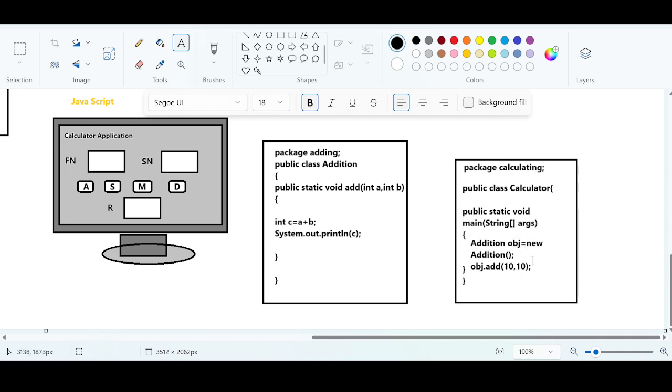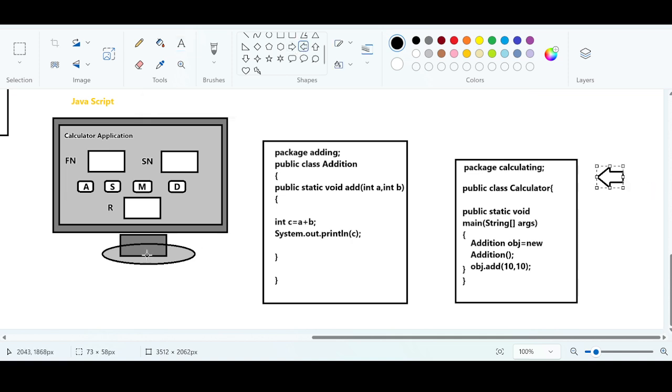If the team leader writes the code like this, the moment the team leader starts the compilation and execution, the main thread will be created. The main thread gets access to the main method. The main method will get confused by seeing this statement. It says Addition. What is this Addition? It is not even in the current class. It will throw an error saying it is not recognizing this command, because this functionality needs to be imported.